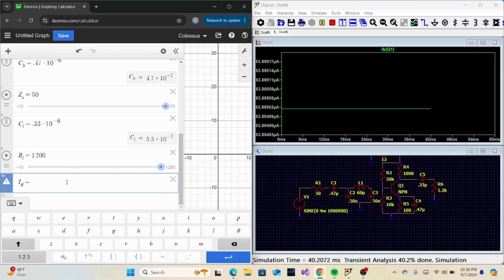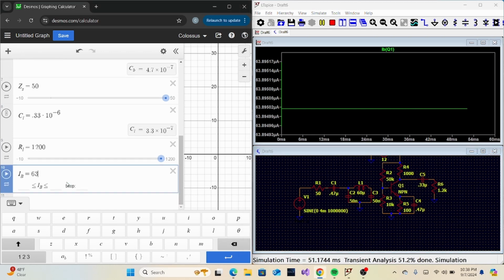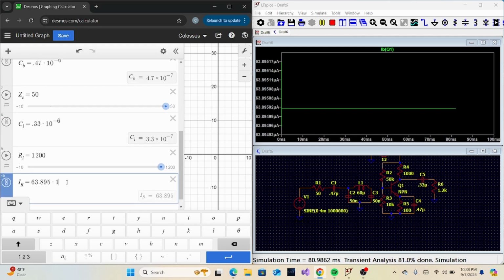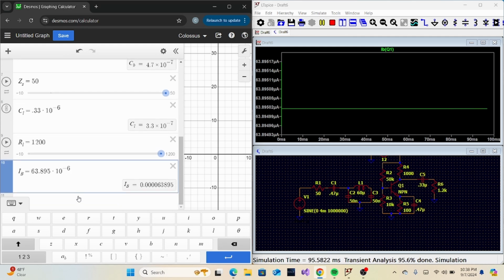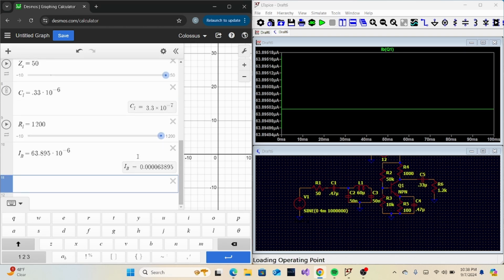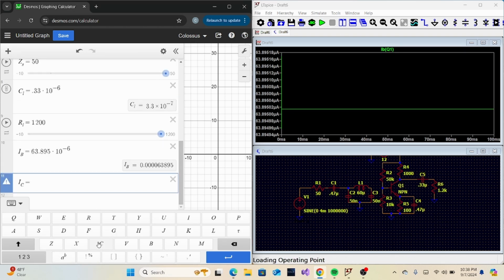Our quiescent base current is 63.89895 times 10 to the power of negative 6. So that's microamps.